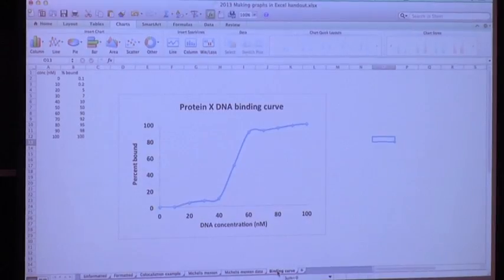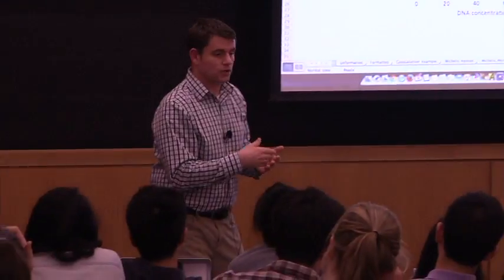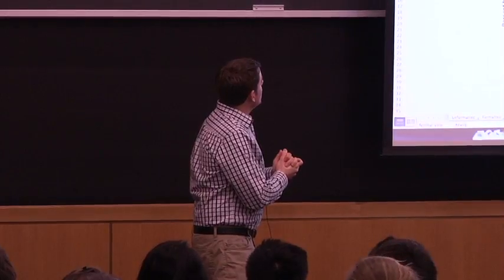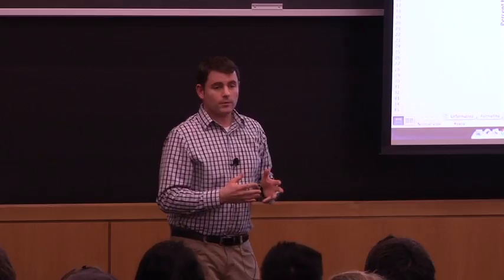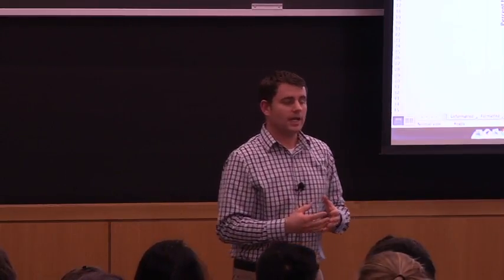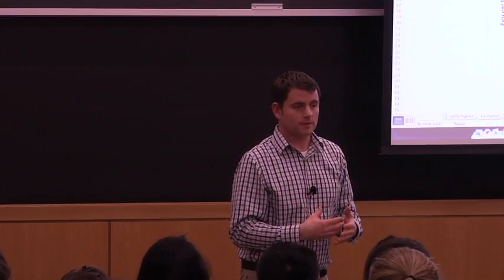So if you're going to do a binding curve like that, unless your lab has access to the kind of software you need to actually fit a cooperative binding curve, okay? Excel is not a super powerful program for graphing, but you can get pretty decent looking publication quality graphs if you just learn to use your computer well and harness Google and don't use Microsoft's defaults.